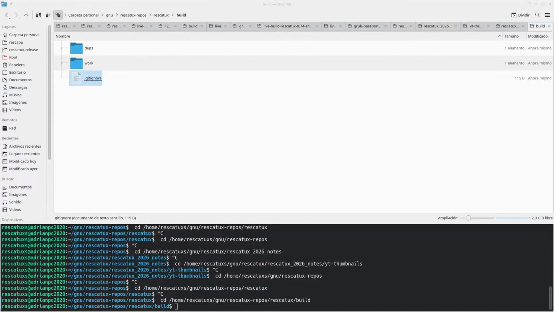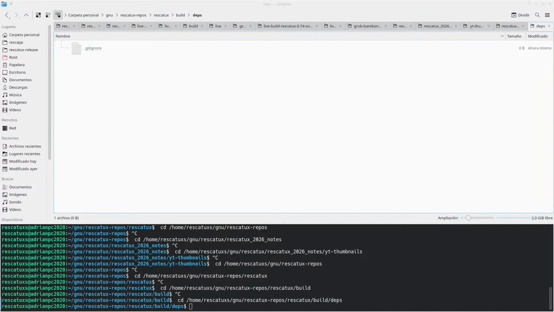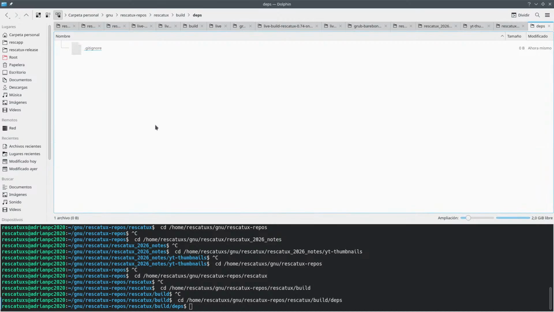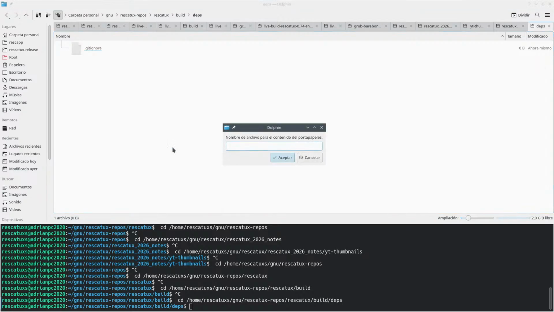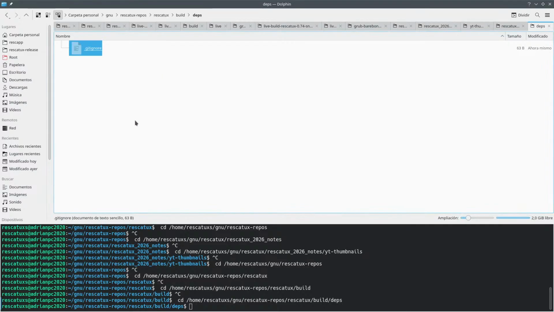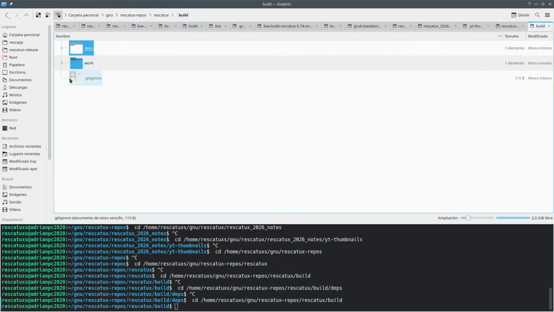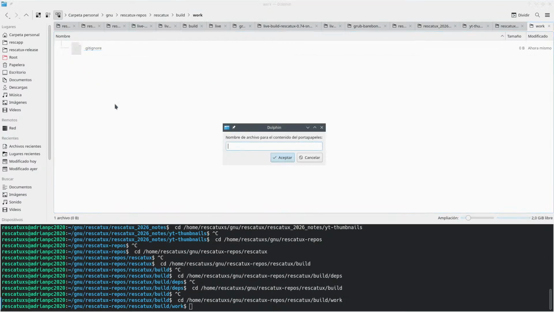So build deps .gitignore. And what about build work? .gitignore.